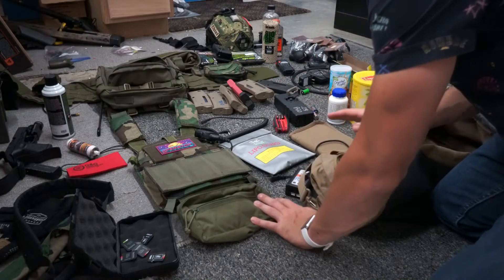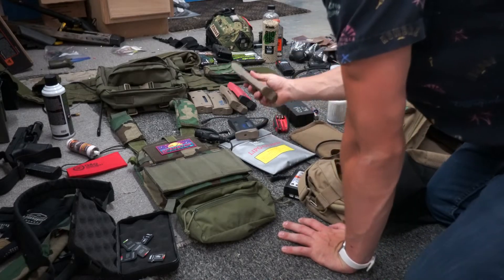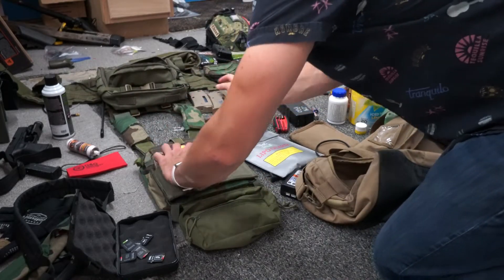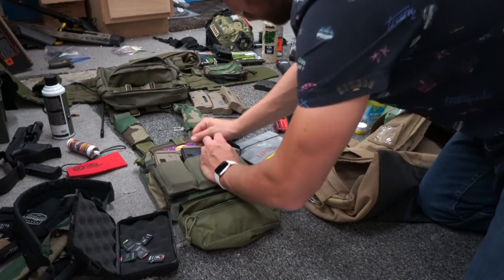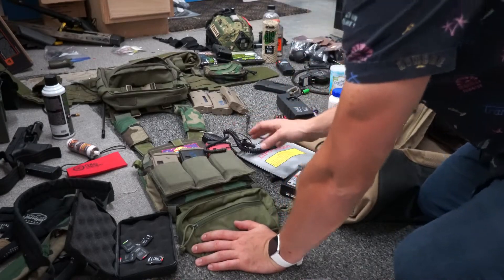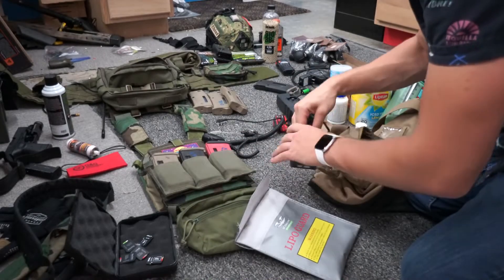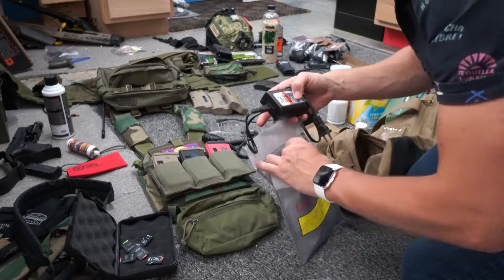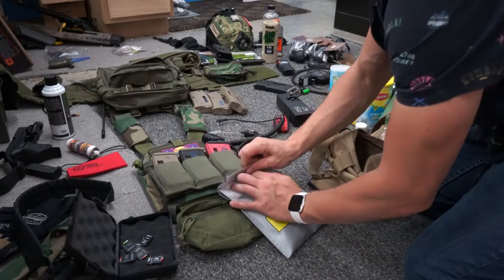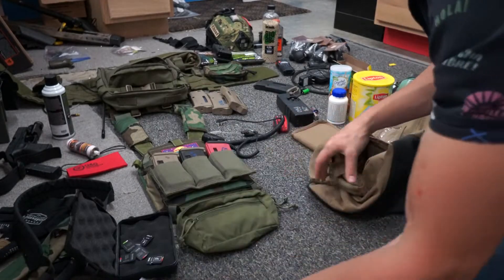The biggest thing I found when it comes to packing is to always pre-pack your gear. Since I have all of my extra magazines, I can preemptively load them into my gear. That way I don't have loose magazines falling and spilling around all over my bag and creating a bigger mess. I'm going to start by condensing a lot of the stuff here — the charger can go into my bag of batteries so I have both ready to go in one spot.